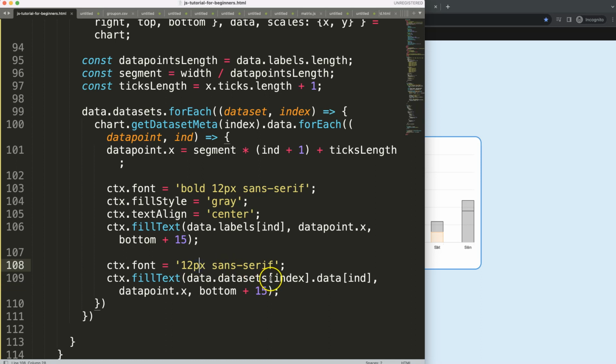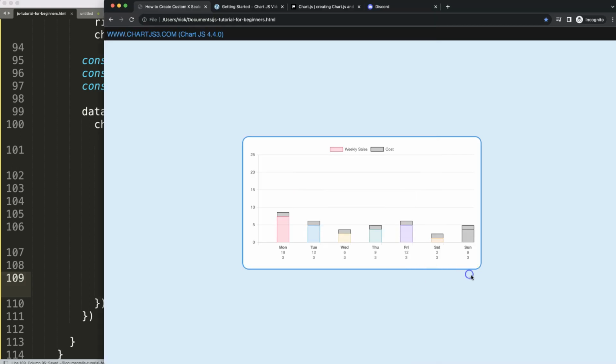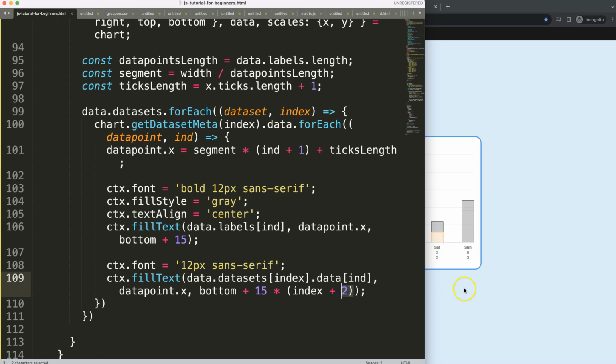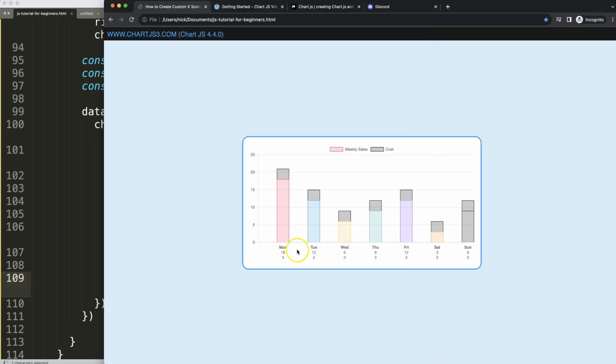So how do we push this down? Well, basically what we have to do here is multiply by the index number for the dataset, maybe times, plus 2. Let's see. Oh, alright, that works very nicely because it will loop through it. This is of course index 0, so it would be up here. I don't want that, so I want to have the 1 down. That's why we have here plus 2. Normally it's plus 1 from the 0 to make it 1, but this is already the 1, so this will be 2 and 3. Basically, that's the logic behind it. And you can see all these numbers are offset from here very nicely. Now let's put in the text here at the very front and then remove the tick marks.